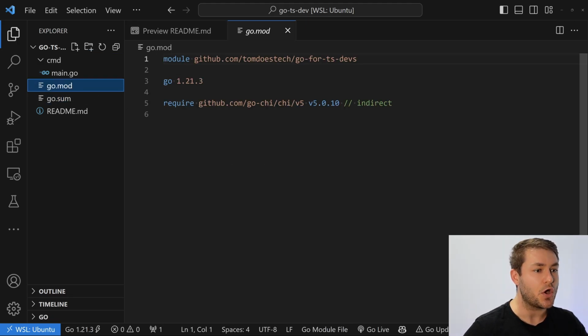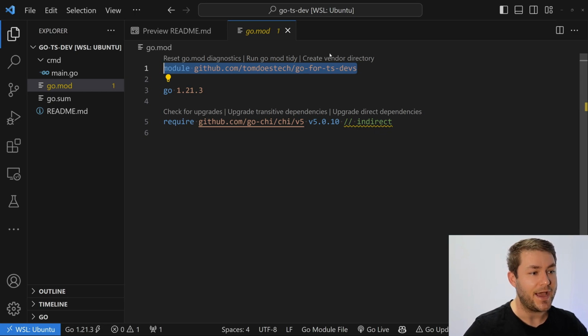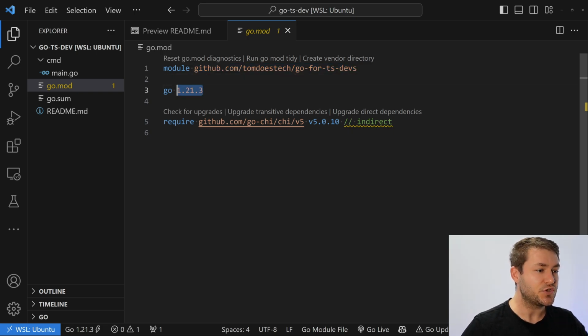Secondly, we have this Go mod file, and the mod file is going to include the modules that we use throughout this application. So this is like your package.json. So firstly, we described the module that we're working in now. Now this is a path that you need to define when you initialize your project. Then this Go version here is the version of Go that this project is intended to be run with.